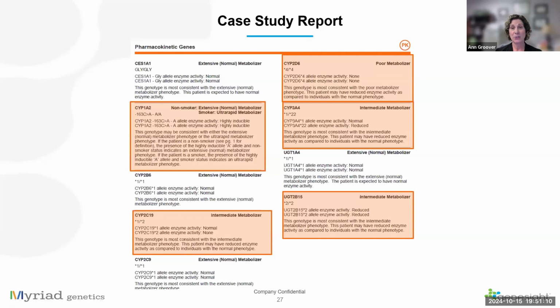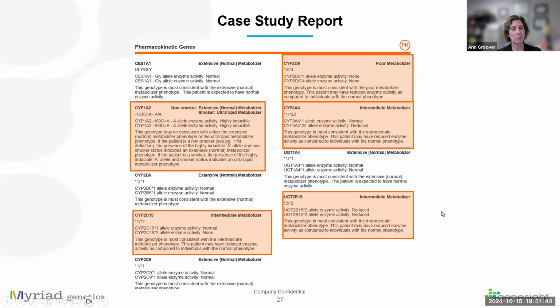Poor metabolizer at 2D6, as we saw in the previous cases, but complicating matters, he is also an intermediate metabolizer, slower than normal at 3A4. And I think Rachel mentioned that affects probably 90% of the medications that we use. I mean, a lot of medications, not just in psychiatry, but across other branches of medicine. He's also intermediate at 2C19, and he is an ultra rapid inducible version of 1A2. So as a smoker, he has an inducible 1A2 gene.